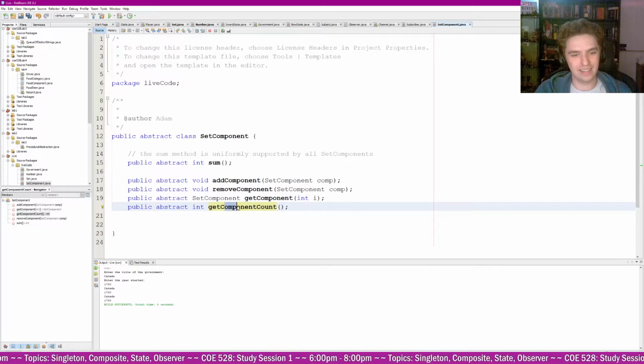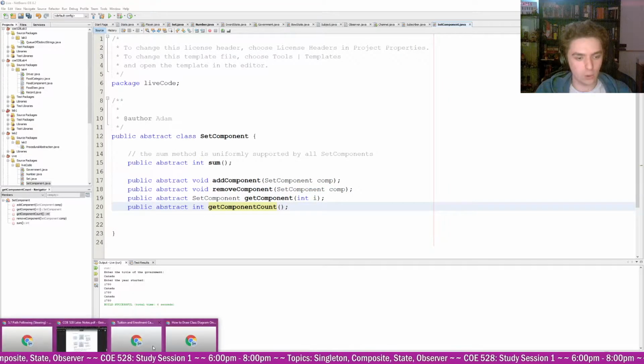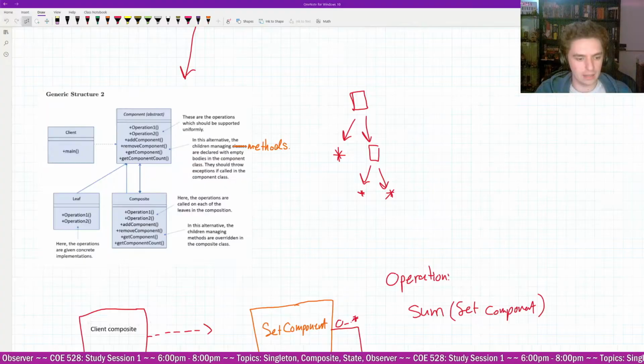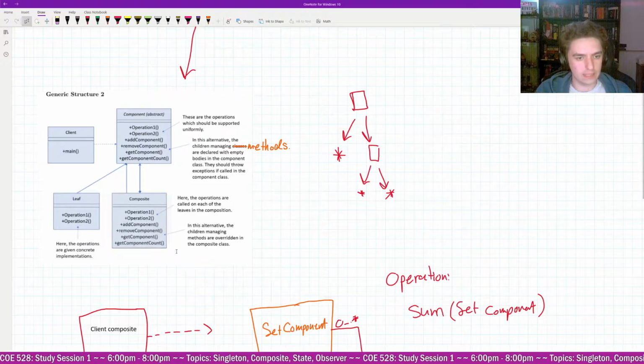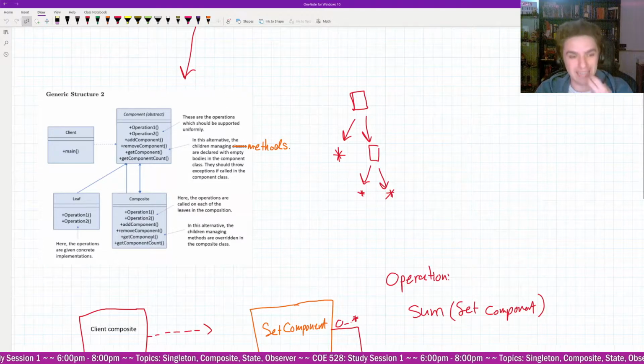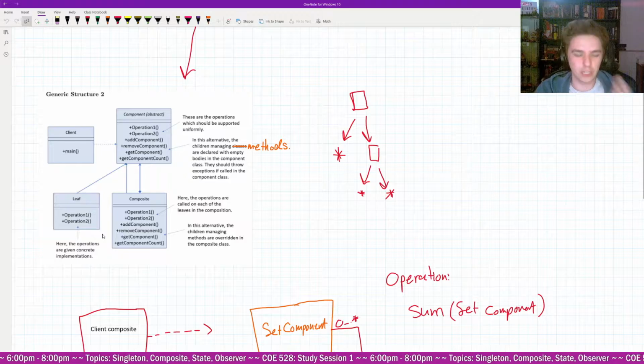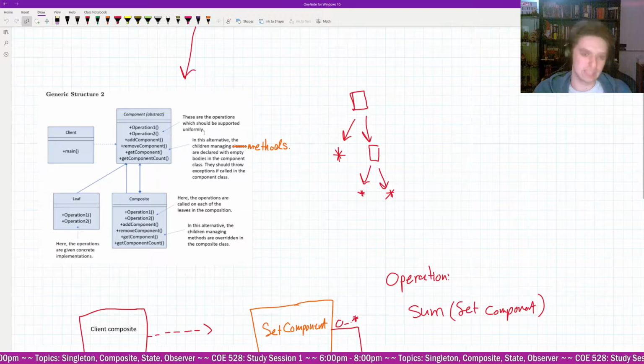So here are all these abstract methods, and remember, they should only be called upon by the composite. Technically they can be called upon by the leaves, but you're not supposed to let that happen, which is why this is an unsafe way of doing it.